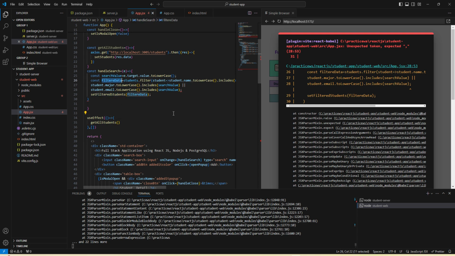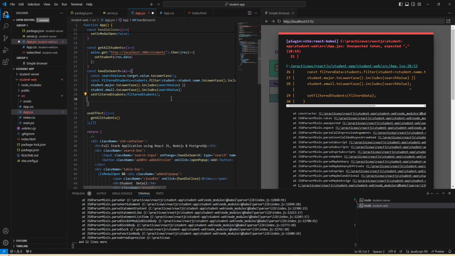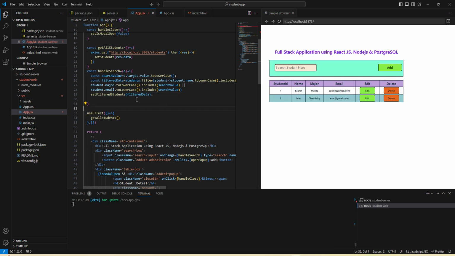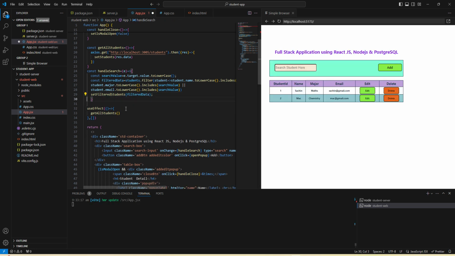So we can use the same name as this. We need to complete the bracket here, due to which it was failing. Instead of filtering the data, we can store it and pass it here. Seems good. Fine, so I think we have implemented the search filter functionality.